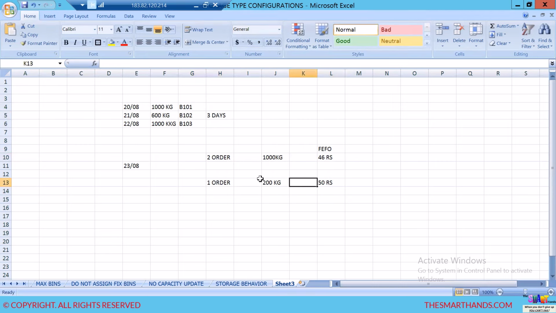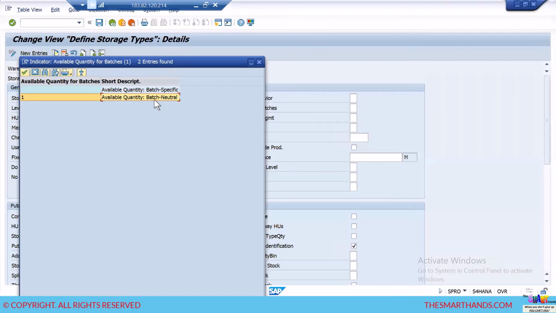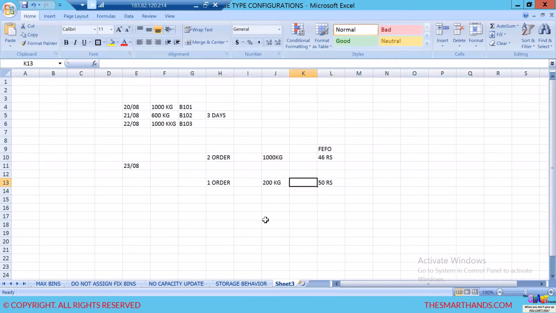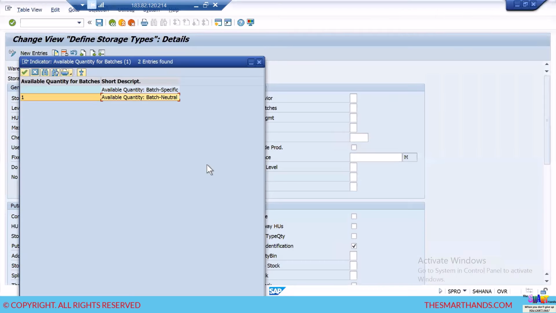So here it is batch neutral, so I can scan whatever batch I pick and deliver. That is the intention of these two options.